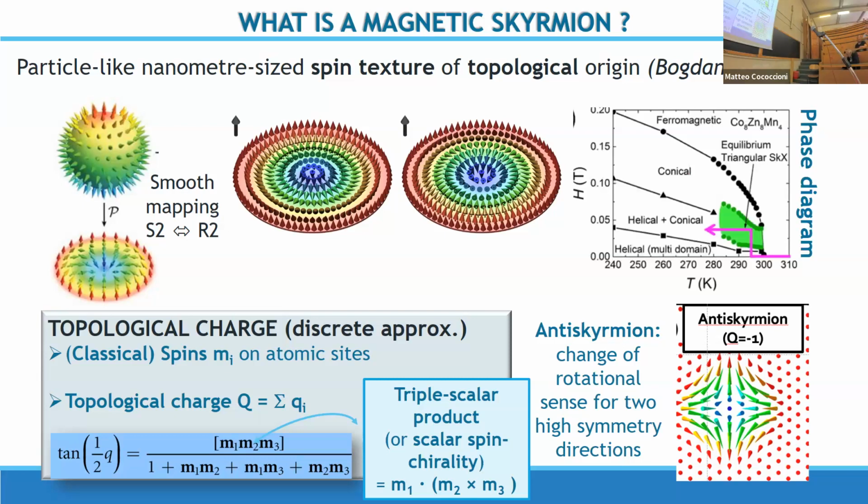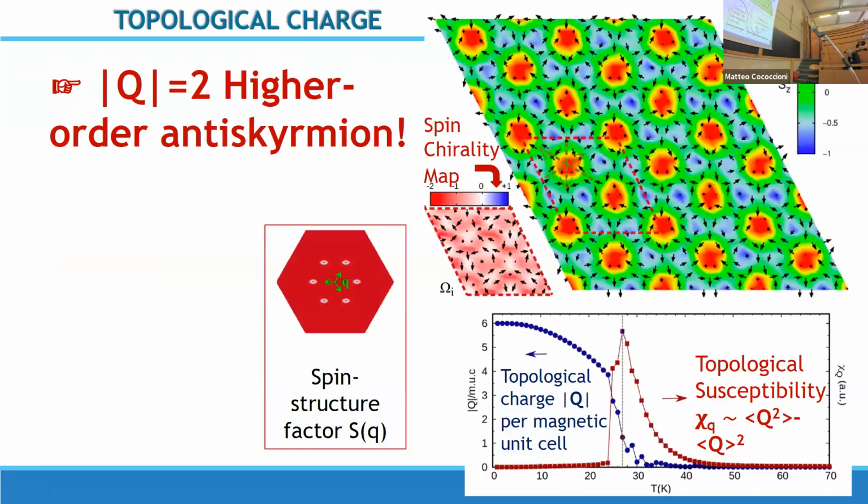Okay, phase diagrams of skyrmion systems all look pretty similar. Typically you have something which starts from a helix, something very frustrated, and then you apply magnetic field and a skyrmionic region develops. But usually this is driven by Dzyaloshinskii-Moriya, and there's no Dzyaloshinskii-Moriya in our system. So we were wondering where this skyrmion or anti-skyrmion actually arises from. First we didn't know what they were, then we thought they could be skyrmions, and so we evaluated the Q, the topological charge, and we actually got that Q is 2. So it's an anti-skyrmion and it's of higher order.